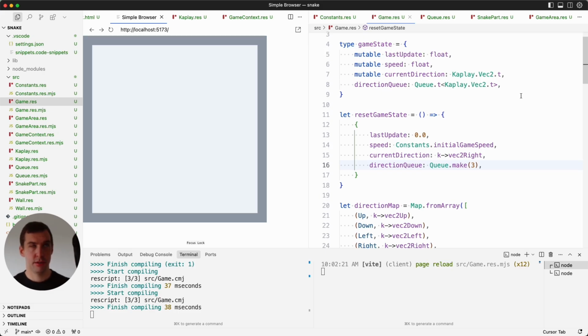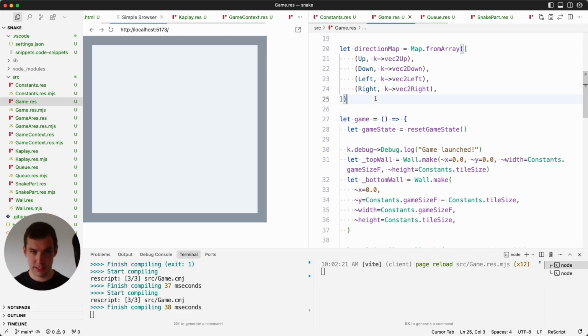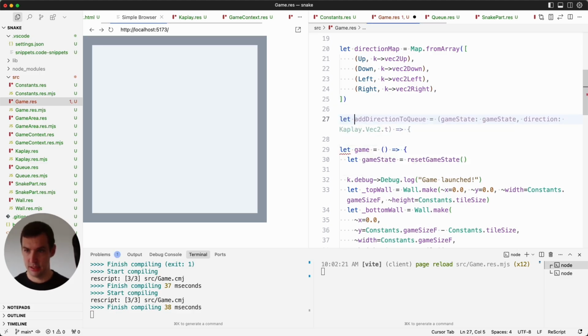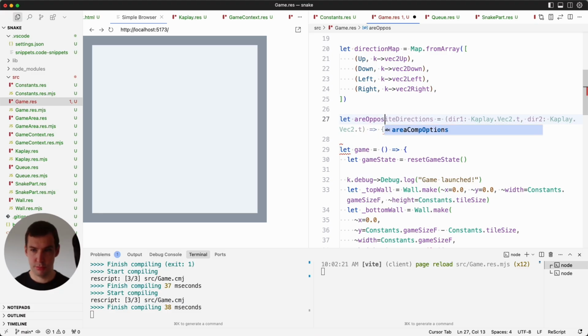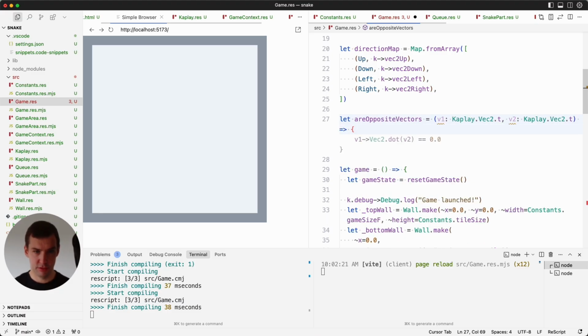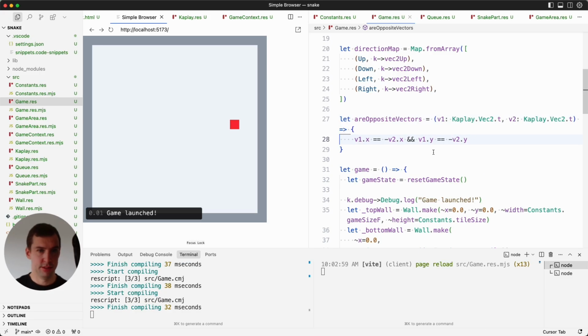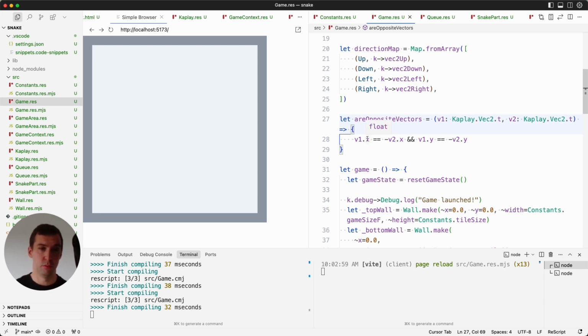Now, I told you about the 180 situation, so let's create a helper function to deal with that. And we can say our opposite vectors, which we're very naively just going to, this is a very simple check. So if we're going to the right, our x will be 1. If we're going to the left, it's going to be -1, so that's going to check for that. And otherwise, 0 is still 0, so that's fine.